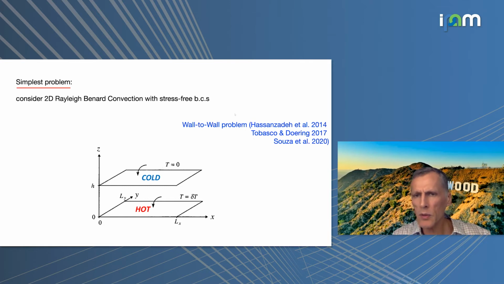And Ian Tabasco talked about this on Monday too, where you impose the full heat equation, but not much else, to try and bound a Nusselt number. Well, what I wanted to do was take the background approach and do the same thing, i.e. impose the full heat equation in this particular configuration. So far, the background approach has only been used where a horizontal average of the heat equation has been imposed. So that was the big thing, to try and open up that constraint and lower the bound.